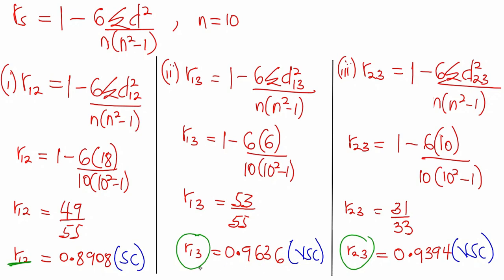For examiner 1, 3, the Spearman rank correlation coefficient value is 0.96. Let's take it from the first 3 values, so after the decimal point, the number that follows is 96. When you come to examiner 2, 3, its value is 0.93, so after the decimal point is 93. Comparing these two values, the value for examiner 1, 3 is larger than examiner 2, 3. So based on that, examiner 1, 3 agree most as compared to the other two.